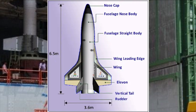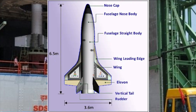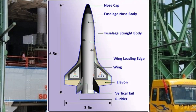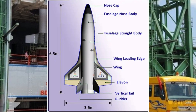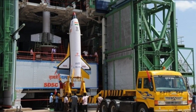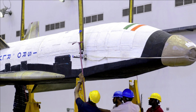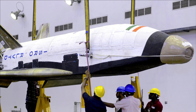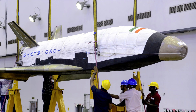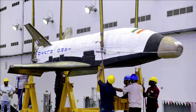It also features symmetrically placed active control surfaces called elevons and a rudder. This technology demonstrator was boosted to Mach 5 by a conventional solid booster, HS9, designed for a low burn rate. The selection of materials such as special alloys, composites, and insulation materials for developing the RLV-TD is very complex and demands highly skilled manpower. Many high-technology machinery and test equipment were utilized in building this vehicle.